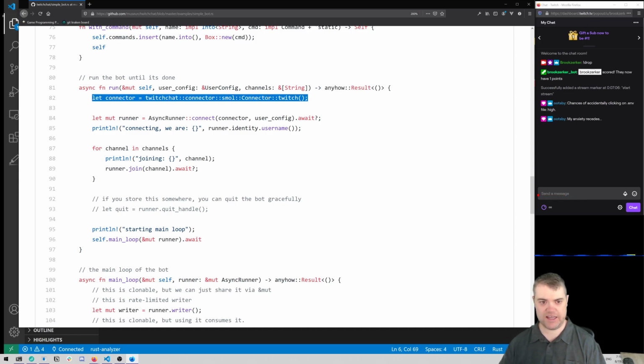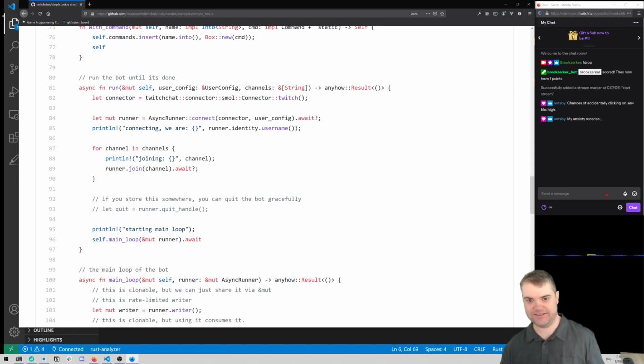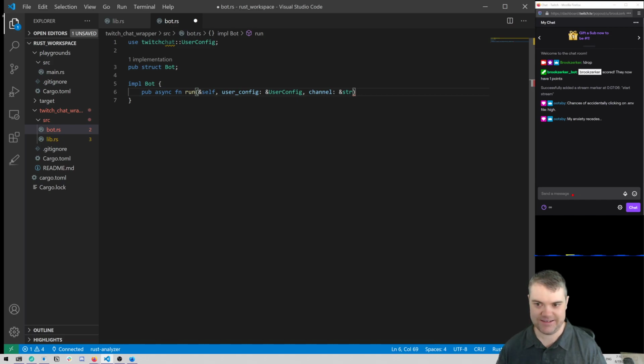And then, okay, let connector equals Twitch chat connector small. So this is where small comes in. Connector Twitch. Okay, interesting. Twitch chat connector small connector Twitch. So let's bring in anyhow.